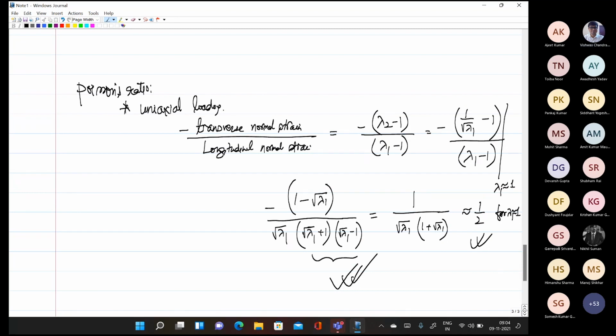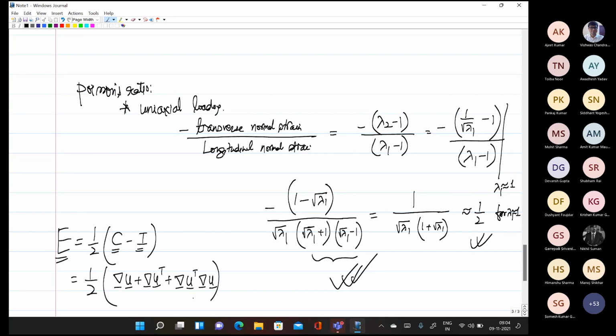In case of geometric nonlinearity, you work with large deformation strain, which is your Green Lagrange strain tensor, for example, big E. That's half of C minus identity. If you write it in terms of displacement, it becomes half of grad U plus grad U transpose plus grad U transpose into grad U. This is the nonlinear term. If you are also keeping this, that means you have geometric nonlinearity in the model, which is the more accurate thing to do when you have large deformation.